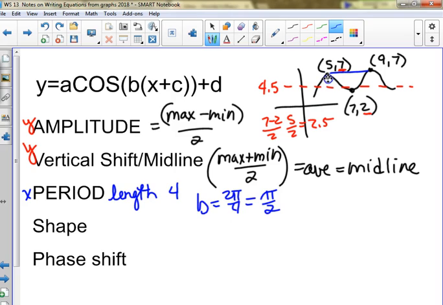I would do cosine because I don't have a midline label, but I have a max label, right? Is my red line throwing you off because it's not in the right spot? It should be up further. I'm sorry, it's badly drawn. I would do that it goes from maximum to maximum, so I would call it a cosine.